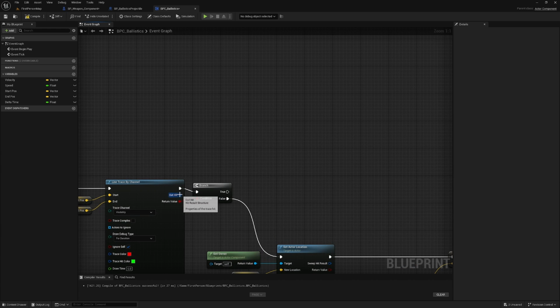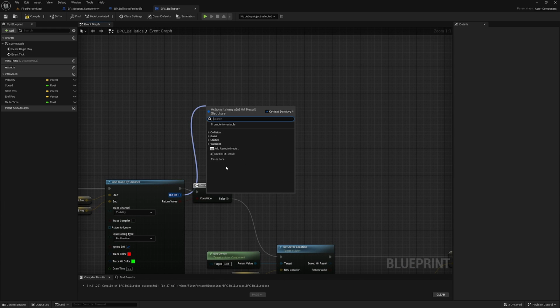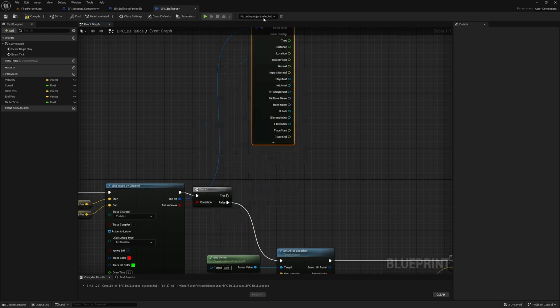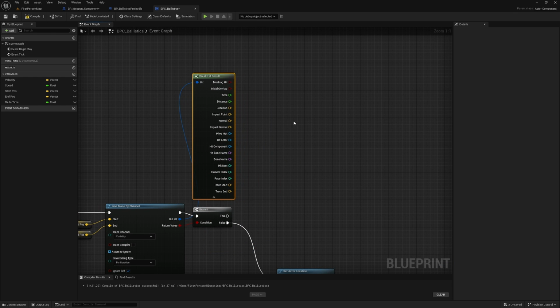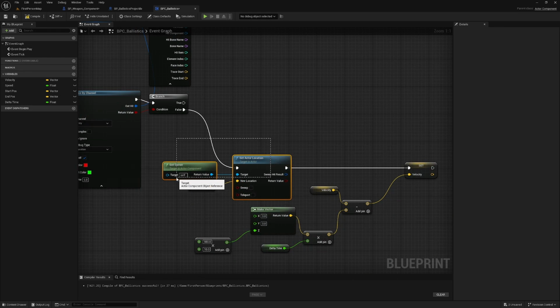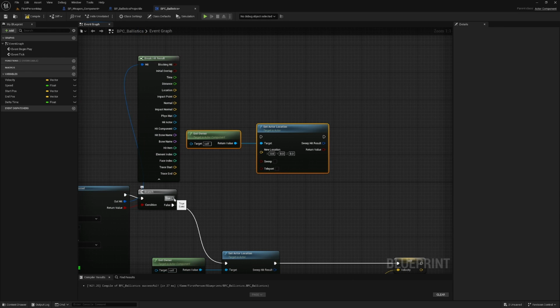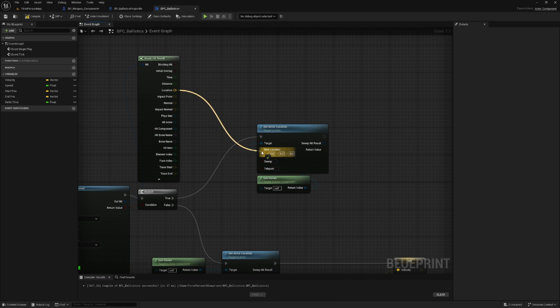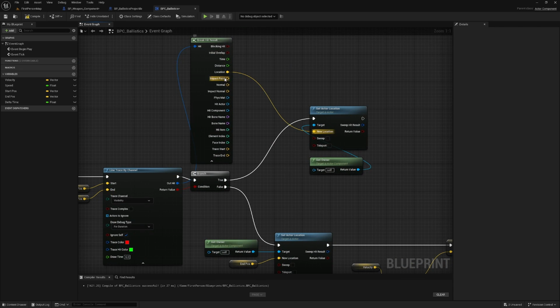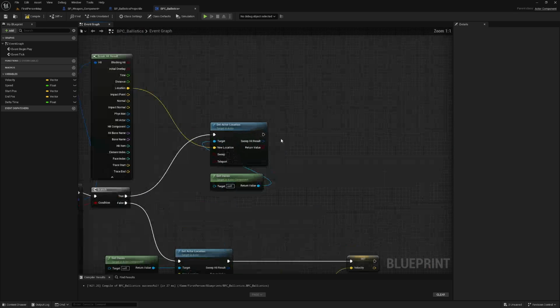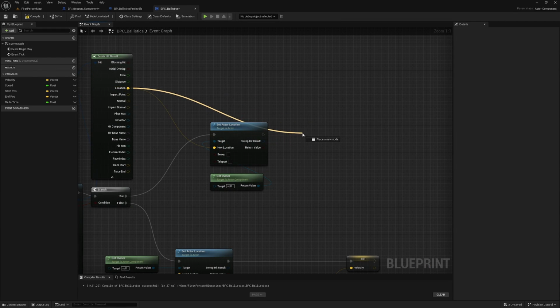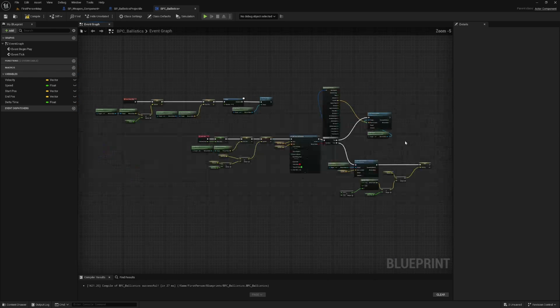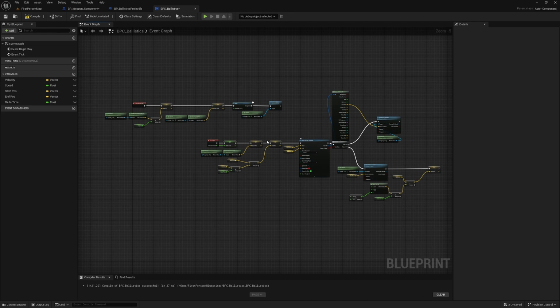And then all we really need to do here, we don't really need to do anything, but you're probably going to want a hit result. And what we can just do is grab these two nodes right here, and we can set our actor location as the hit location. So once it does hit something, it will just set the location as that impact point. And then you could also use that location to place sound at location or spawn a bullet hole decal or whatever you like. But that is pretty much all we need to do in here.